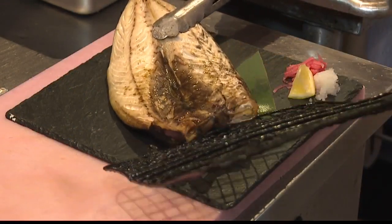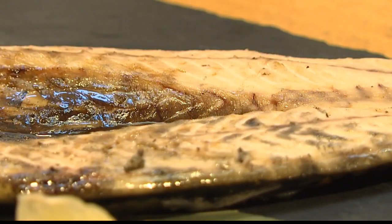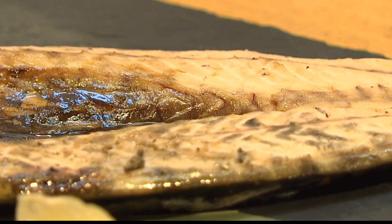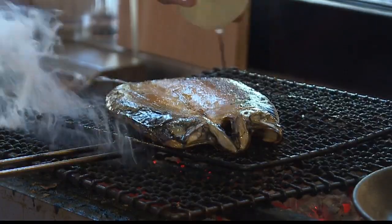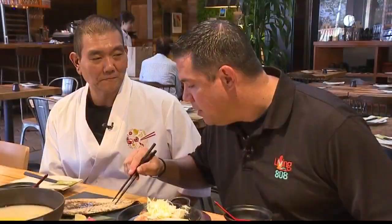And you're doing something for lunch and dinner with this particular dish? So lunchtime, we have a teishoku-style box — one choice or two choices. Lunchtime is a little smaller so we do a half portion; dinner time we do a whole. I've never tried it, so I'm going to try a piece here. But the flavor of the charcoal grill — that's why you bring it from Japan, right? Yes. And so the flavor just sits in it until you're ready to cook it. That is really, really good.